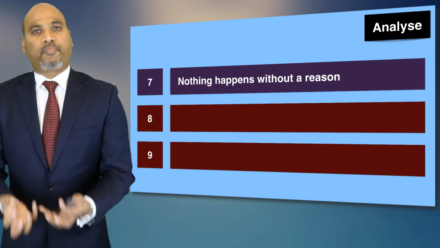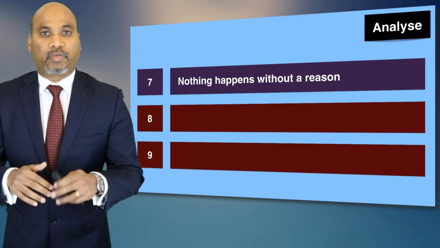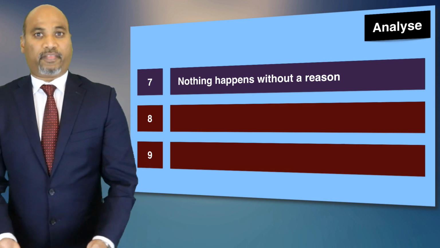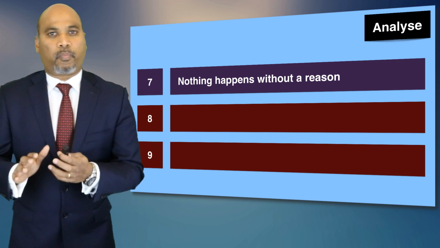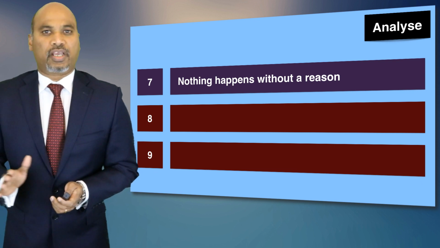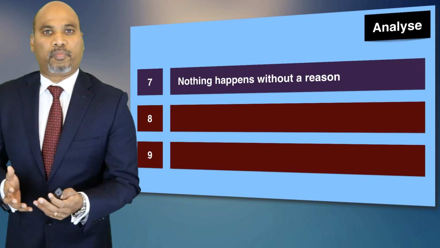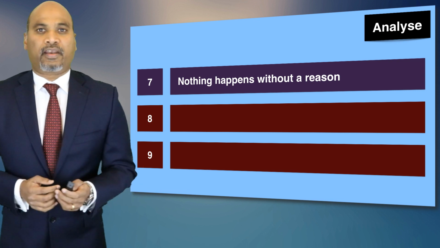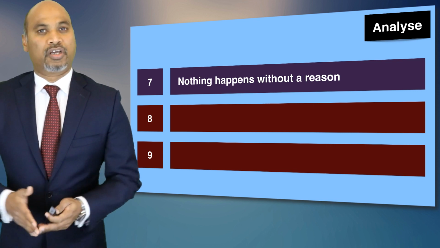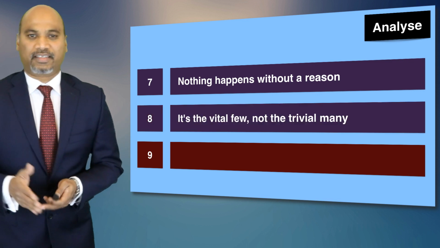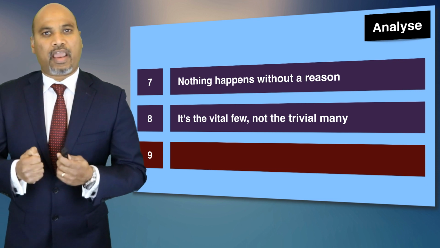And the reasons need not be top down. Causation need not be only bottom up. It could be top down, or it could be from the middle to the bottom and then rise up, etc. So there are a lot of different kinds of causations. Nevertheless, the point is very simple, right? If something changes, there is a reason. That's the key. So if you are looking at a problem, if the problem that had not been there has now surfaced, right? There is a reason why it has come about. Go investigate it.